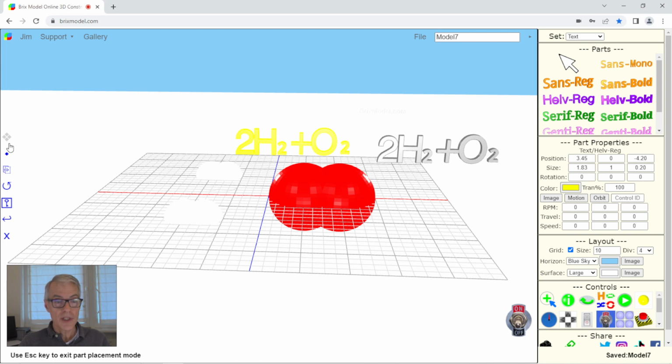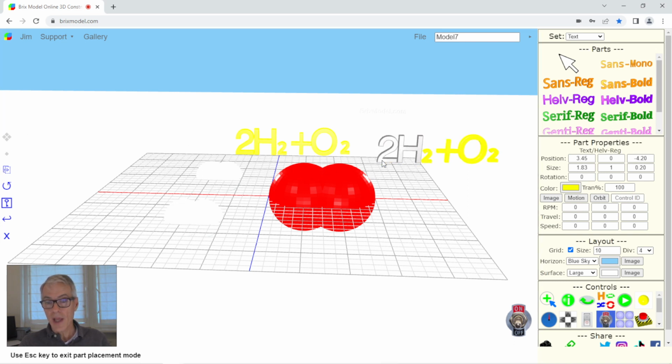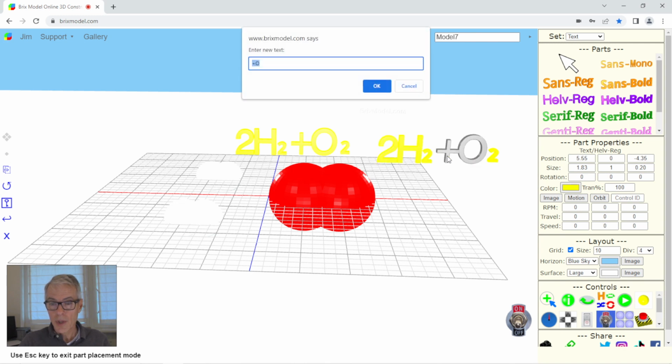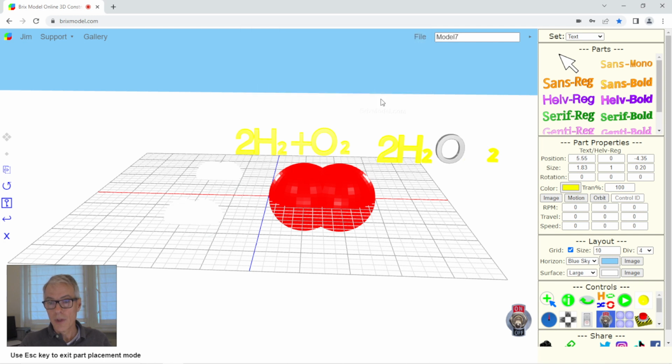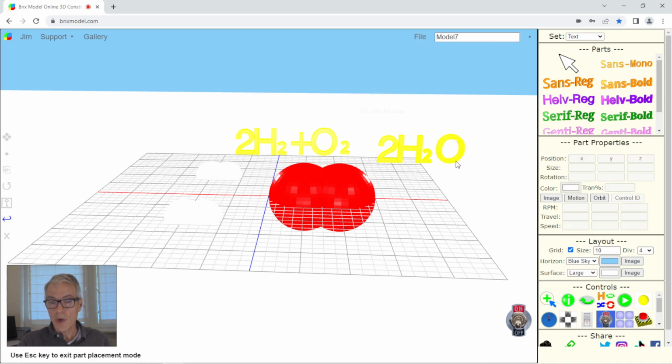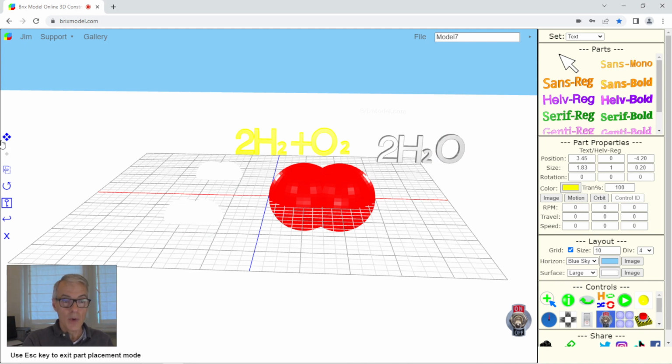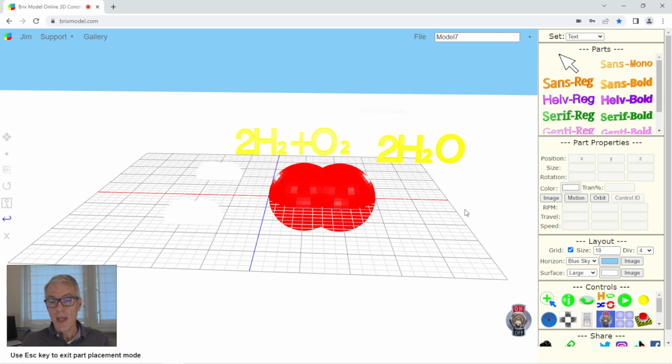So I'll just ungroup this and we'll just call this an O. And we don't need that, we'll delete that. There's our 2 H2Os. And we'll put those back in as one object. Group them together.